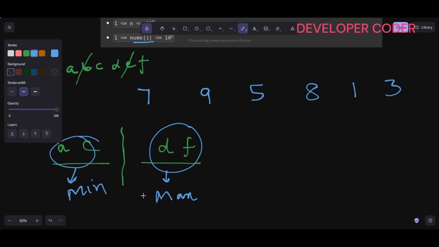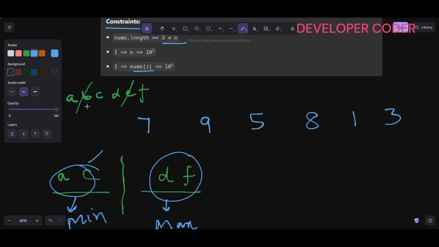Clear, right? So I want d plus f to be max and a plus c to be min. I need to get the min sum here. Let's suppose my b is very big, 20. So I can put 20 here, then 1 and 3. I will remove this 20, so that I get just 4 on this side, and let's say 6 here. On this side I need max, so 6, 1, and 20. Let's say I remove this one, because I need max, so I get 26. So 4 minus 26 is minus 22. Oh nice, minus 22 will be the minimum. So this is what you need to do.